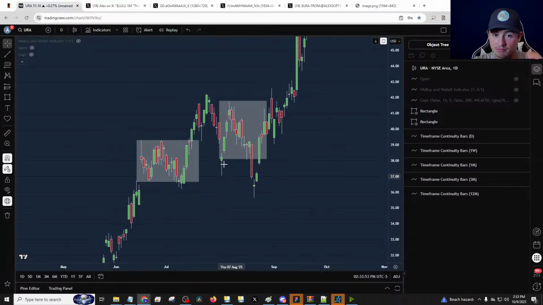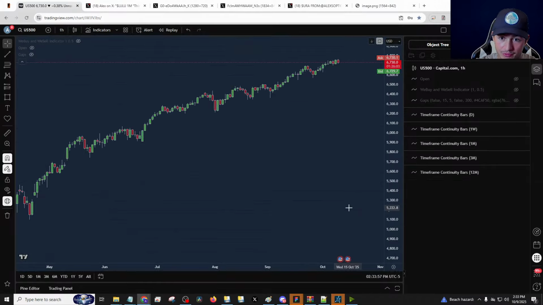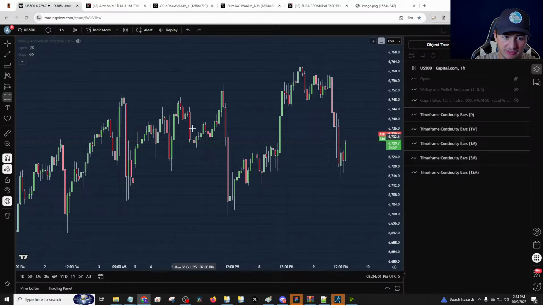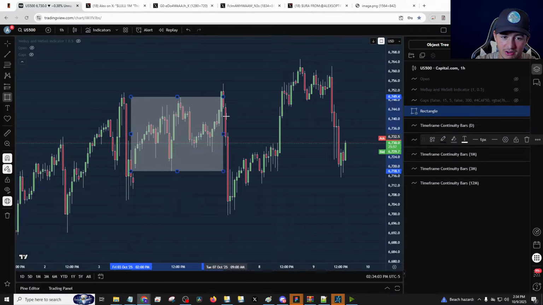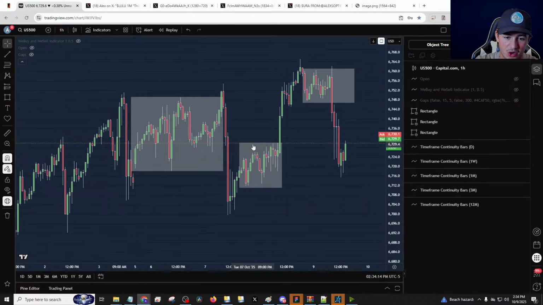Now, is this the best way? Not in my opinion, but it allows you to, especially if you're trading futures and stuff, which tend to consolidate, you're going to be able to pick up on those relatively easy. Your eyes instantly are getting drawn to where's price going sideways. And then you want to get out of that range and either reclaim it or stay out of that range. So you can see, in this case, this is a breakout, right? In this case, it was a rejection. We prefer the rejection because it's normally a bigger move.